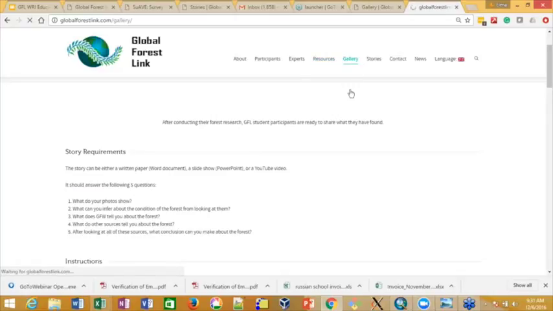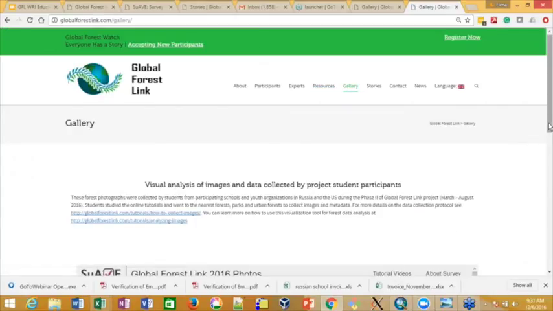I can show you an example of how we connect everything to the Global Forest Watch.